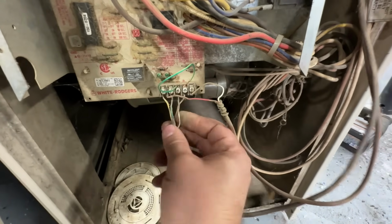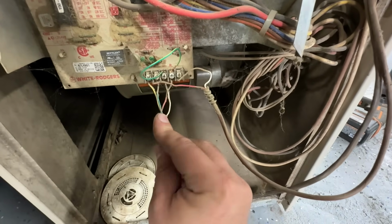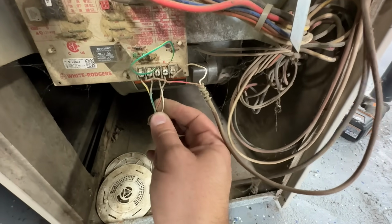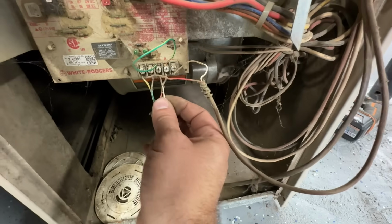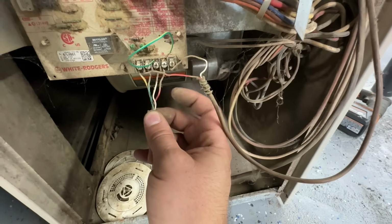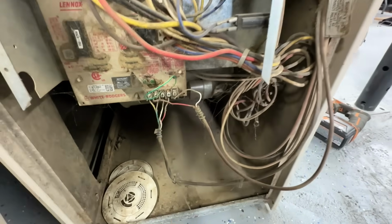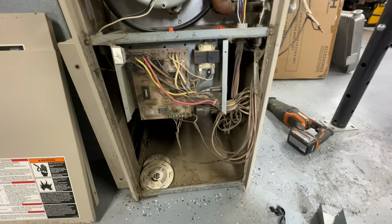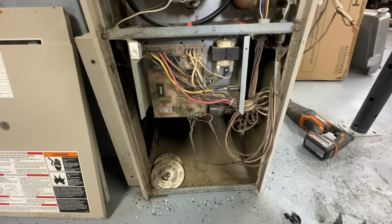Basically, all we're gonna be using is 2 of these wires that go up to the thermostat. So as long as you have 2 wires, even if you just had a gas furnace, you can totally run your brand new inverter heat pump just off of these 2 wires, and the thermostat communicates with this and the outdoor unit simultaneously, which is really nice.